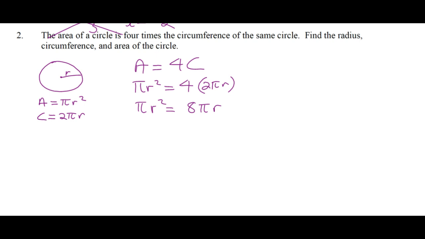Now, what do we know about radius? It must be positive, right? Because it's a measurement. And if we're solving for r squared, we know that we will get a negative value for r, which we shall write down and then cross off, showing that it's not a valid measurement in the context of the question. Best way to solve one of these: if you divide both sides by r, you could be leaving out an answer, so you don't really want to do that. You really do want to do it as a quadratic. So go pi r squared minus 8 pi r is equal to 0.